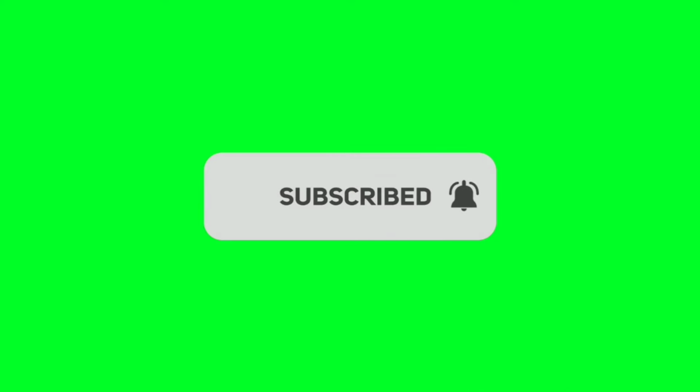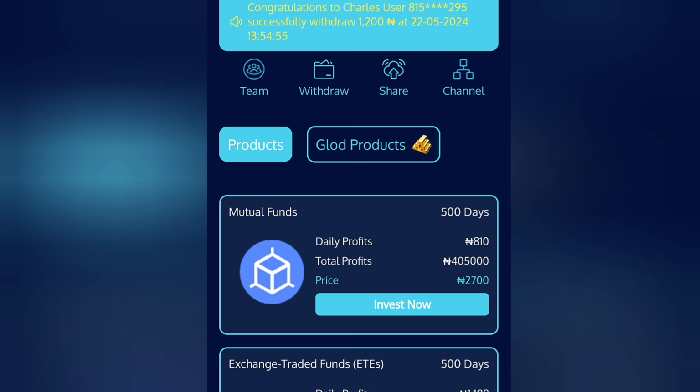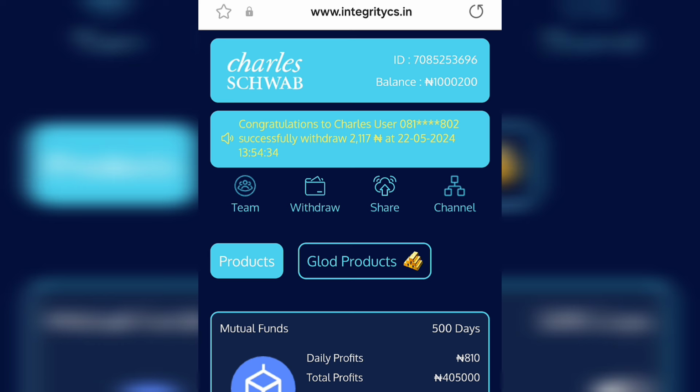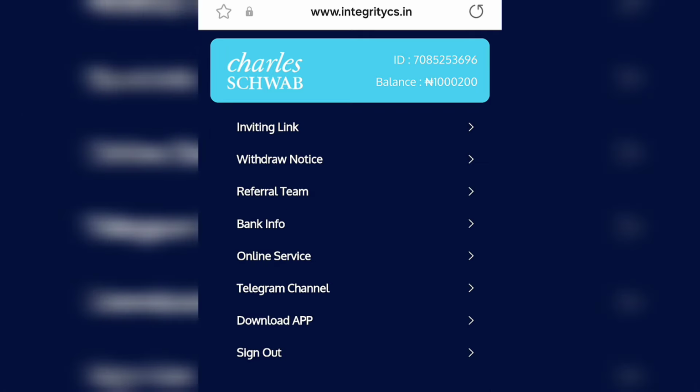Immediately you create an account, you come over into the home page. You see my mobile number right here, you see my balance, you see the huge amount of money given to me. The money you see there is just a welcome bonus, although you can't withdraw it until you've made some transactions and earned some money. I have made a lot of withdrawals over here, and people still make withdrawals every day. To show you that people make withdrawals every day, I'm gonna come over into me right here.